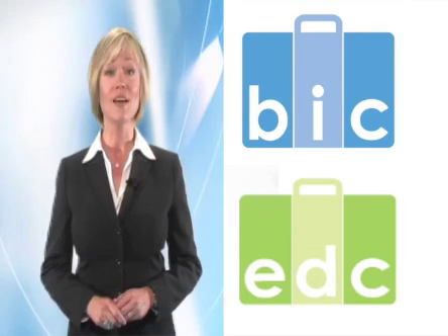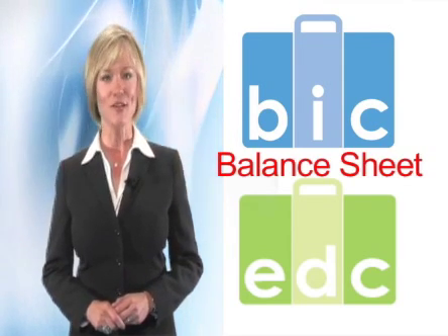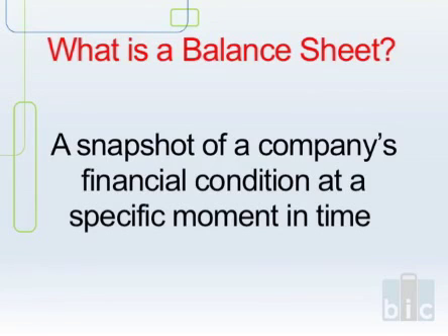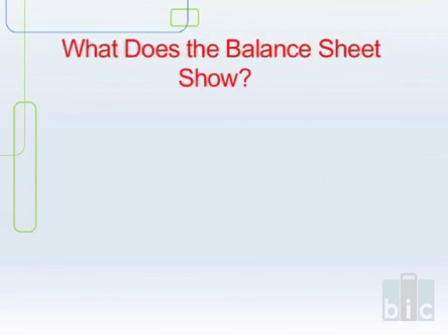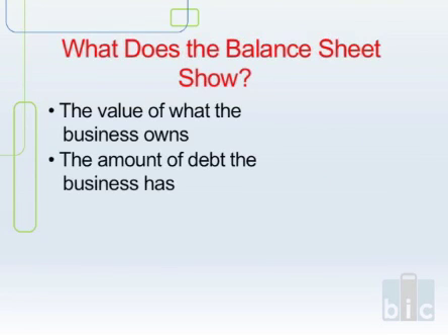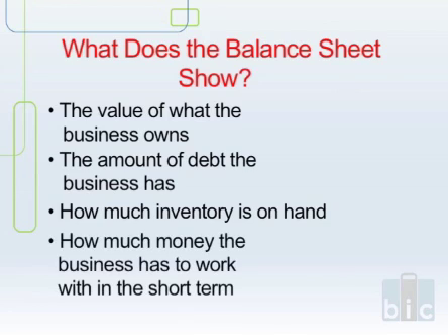This module focuses on the balance sheet, also known as a statement of financial position. What is a balance sheet? A balance sheet is a snapshot of a company's financial condition at a specific moment in time. What does the balance sheet show? The value of what the business owns, the amount of debt the business has, how much inventory is on hand, and how much money the business has to work with in the short term.